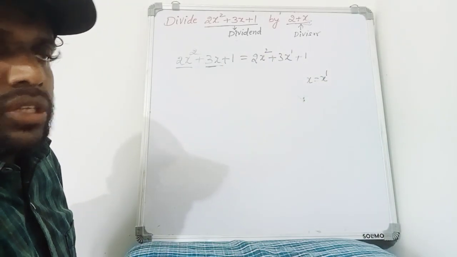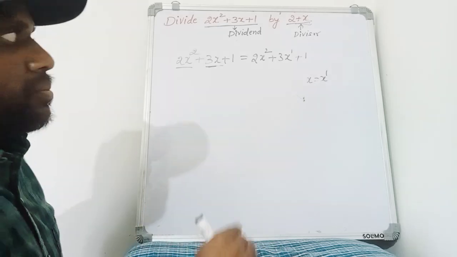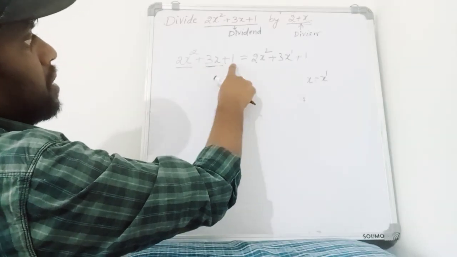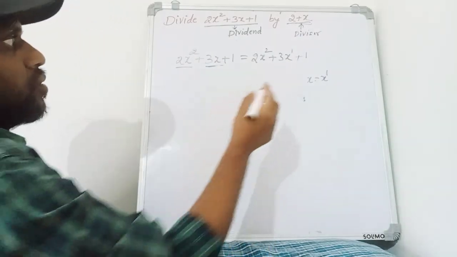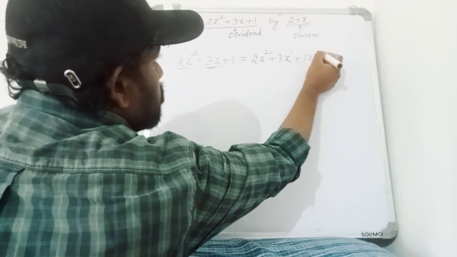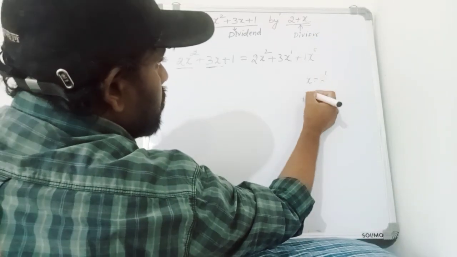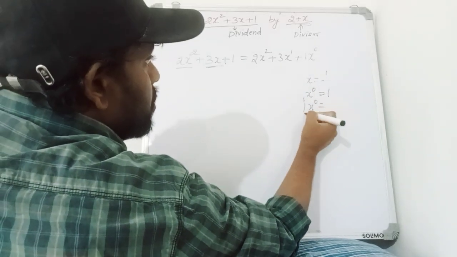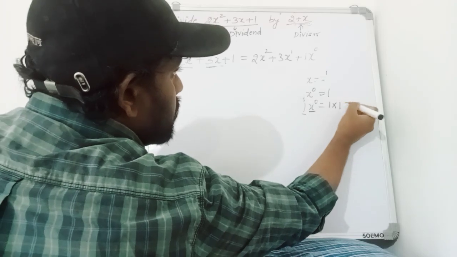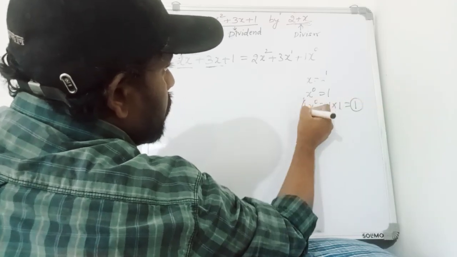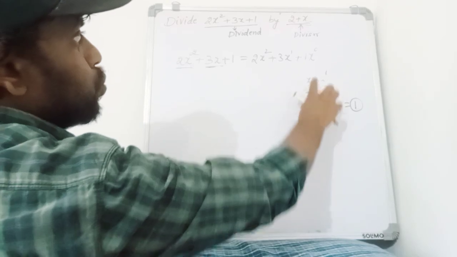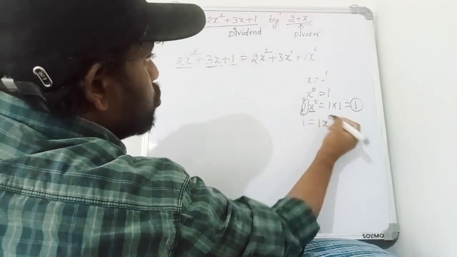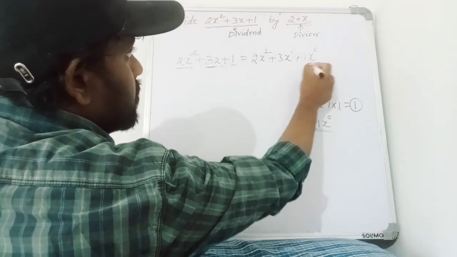We need to arrange the terms in the decreasing order of powers of x. That means we should have x in each term. Here x is there, but here only the number 1 is there, x is not there. So for that we can write x to the power of 0. 1 into x to the power of 0, because x to the power of 0 is equal to 1. So 1 into x to the power of 0 is 1 into 1, which is equal to 1. We get 1 only. So this 1 is equal to 1x to the power of 0. We can write 1 like this. That's why I have written it here.